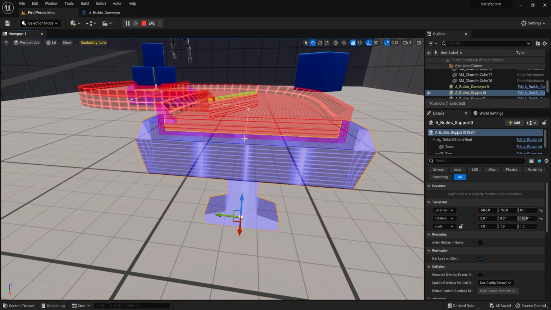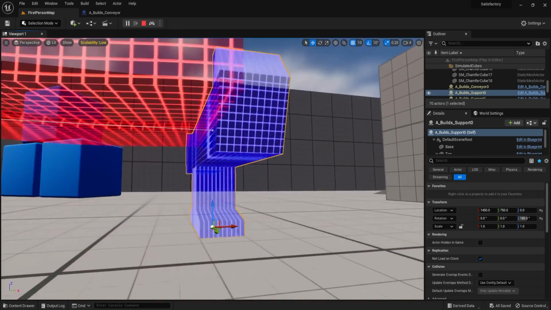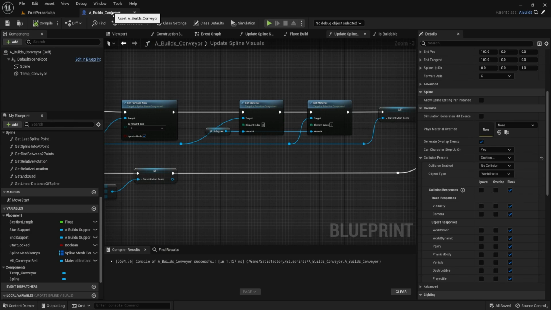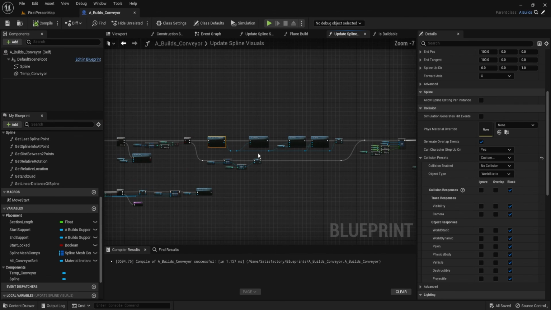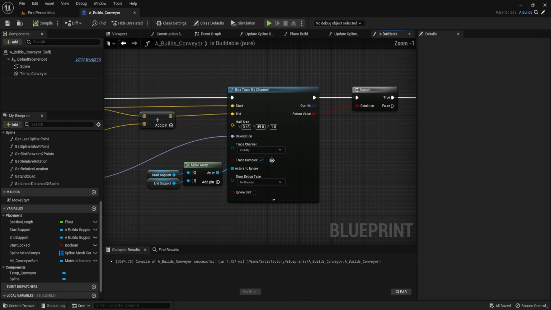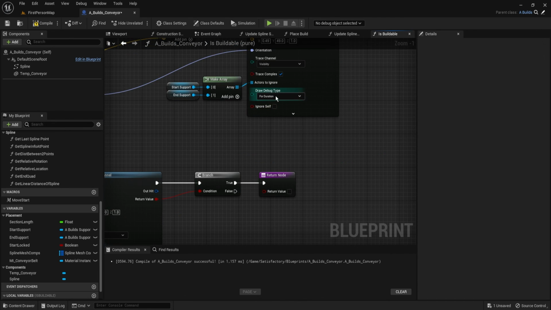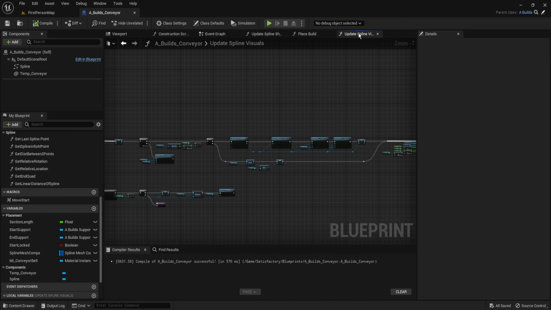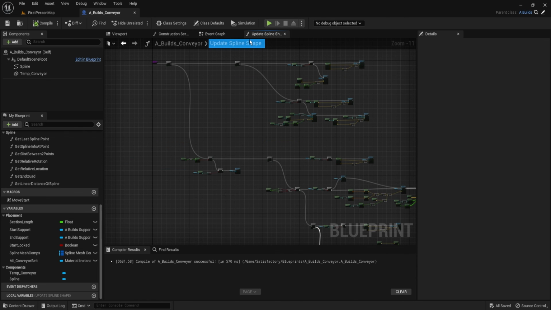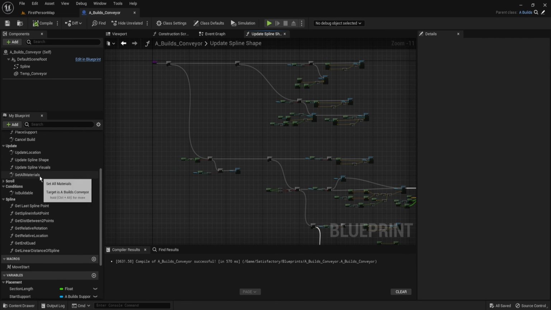We do need to update it here and tell it to actually change the material for the supports as well. So we'll have to do that very quickly as well. So let's just really quickly go and do that. So in our IsBuildable, we don't need to change it. It's all functional now. We can just hide our debug types, and we need to tell it inside. So we're going to leave this, no, not this one. We'll leave this one open because we're going to need to check why it's not working correctly.